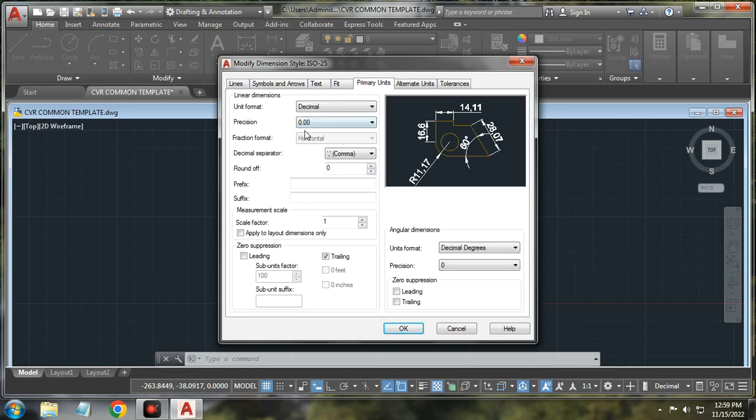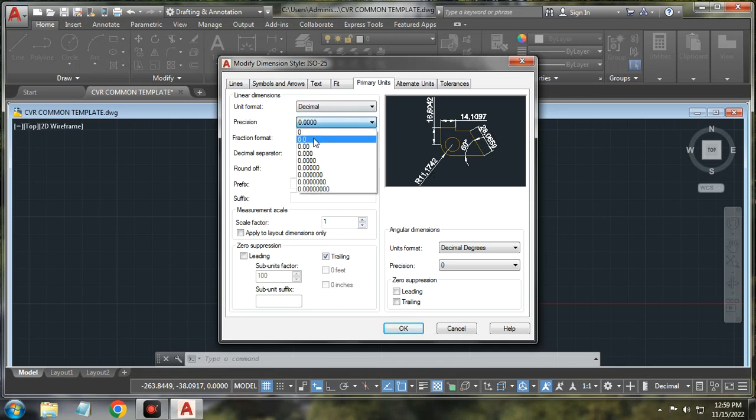Go to Primary Units. Here the precision is 0.00, and I want to make it 0.0. Initially it is 28.07, and when I made it 0.0, it changed. If I give other values, I can see values like 29.0.659 and radius 11 1742, so it has many options. You have to make the precision either 0 or one decimal.